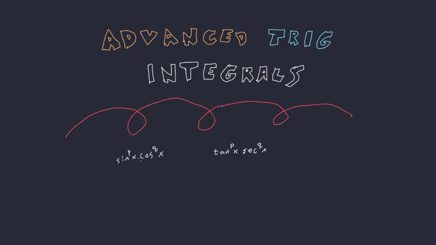Okay, so typically what we talk about here is if we have, say, a sine raised to some power times a cosine raised to some power, or a tan raised to some power times a secant raised to some power. There are various other ways you could go about it, but these are the two main ones that I think are important for getting the idea of the technique. Once you get it for sine and cosine, you get similar things for tan and secant. They follow in a very similar way. Okay, so let's start taking a look at how we do this.